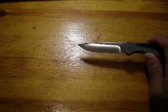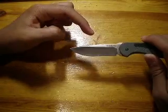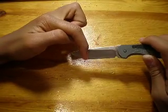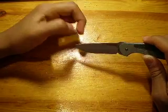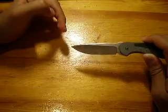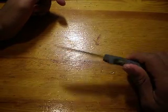It's sort of a clip point type blade, but I don't know if you can see this, but this knife almost looks like a recurve. The belly seems to come down here. It doesn't seem to be straight and then coming up to the top. I don't know if you can tell, but that's just a little thing I noticed.